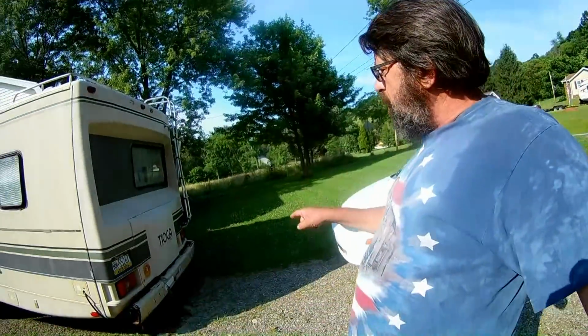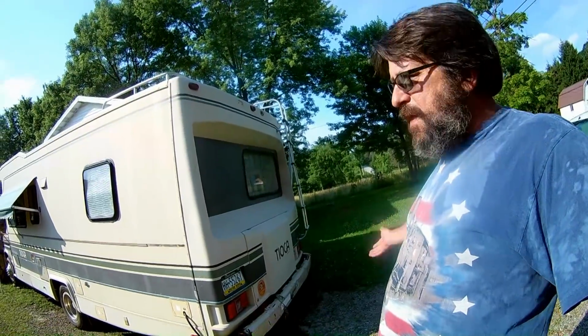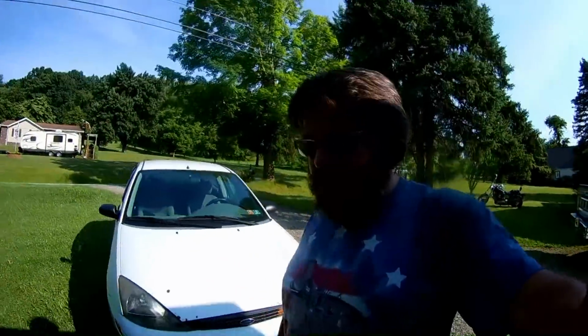An update on the RV is, I'm just going to start real quick here in the back because there's only a couple of things going on here. I took the motorcycle rack off. Well, the motorcycle first and then the rack. The only thing that's going to happen here is putting the little cargo rack back on and the generator, and that's it. That's the way it's going to stay.